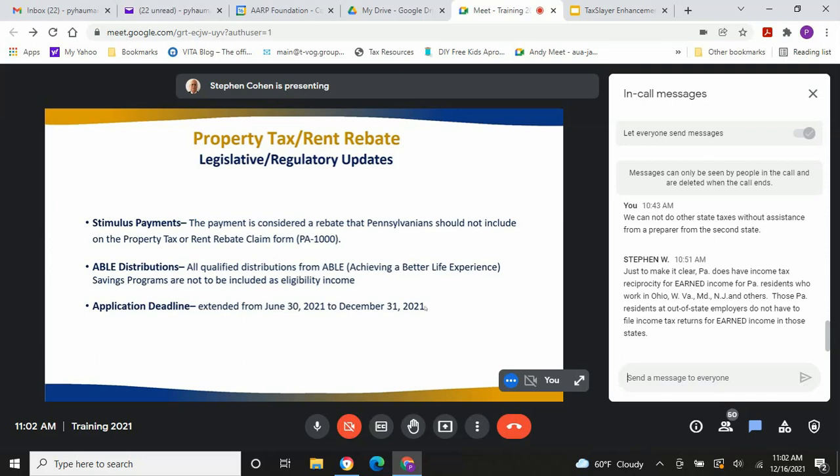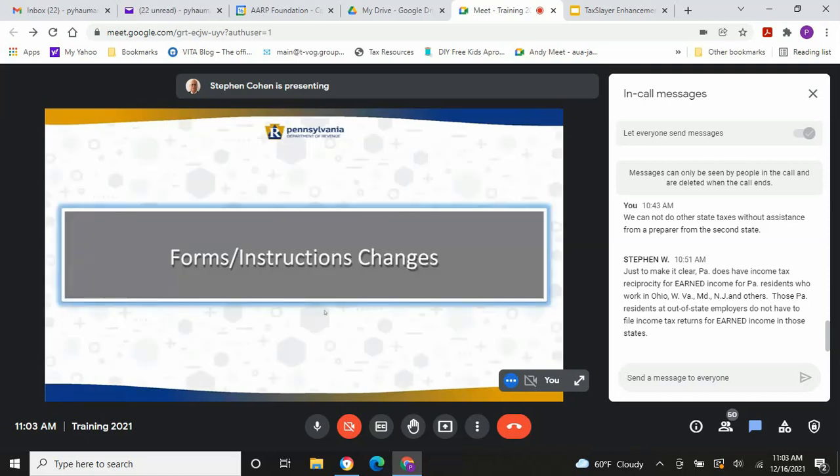I think the biggest change is in past years you had to have the application in by June 30th. They've now extended it to the end of the year. And this says 2021, and I'm wondering if he meant 2022 also. No, I think he meant that they extended it this year. They extend it almost every year, but we should still continue to tell taxpayers that the deadline is June 30th, because during tax season, it is June 30th. They don't extend it until later.